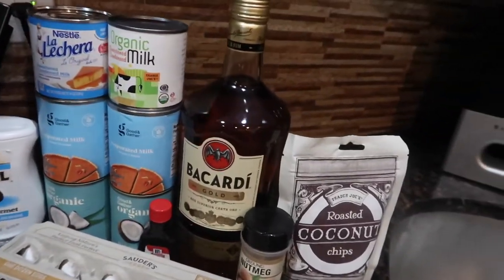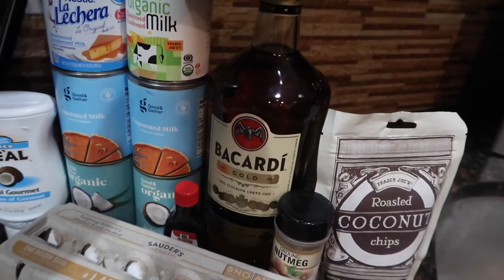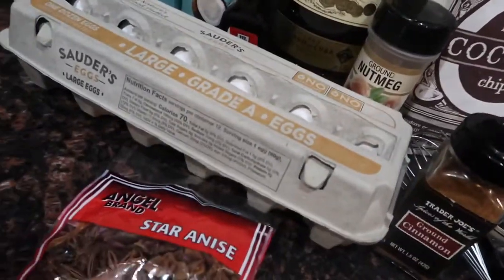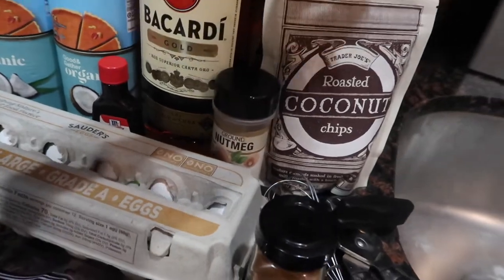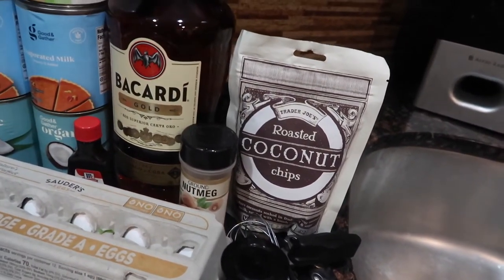For our alcohol, we are using Bacardi Gold because it was the cheapest bottle in the store and I'm cheap. Seasonings, we have star anise, ground cinnamon, nutmeg, and this is optional, coconut chips to like put at the top, but more than likely, we're not gonna use that.